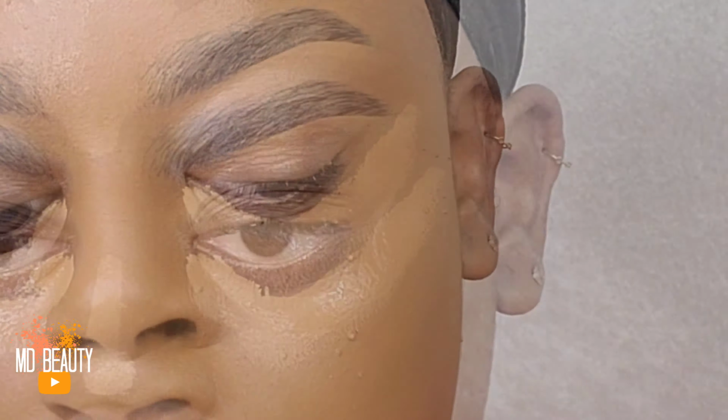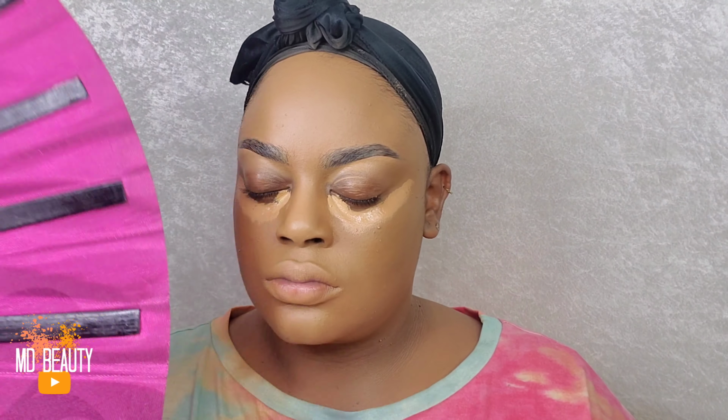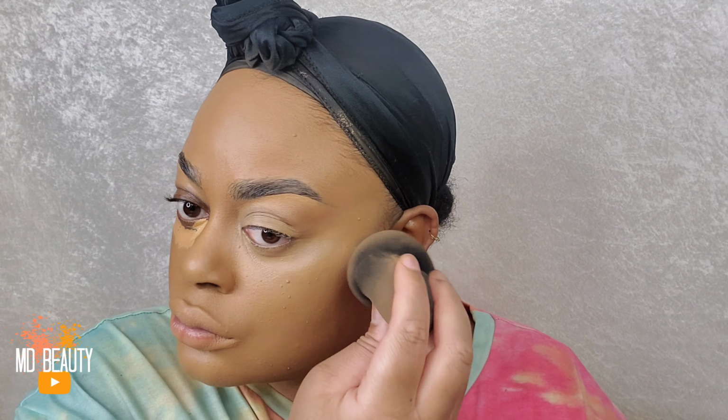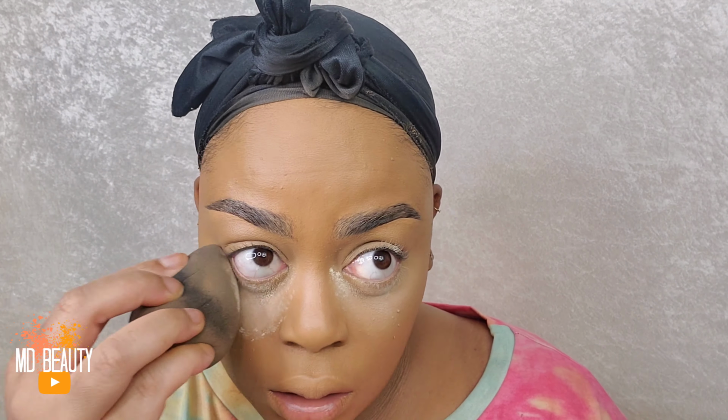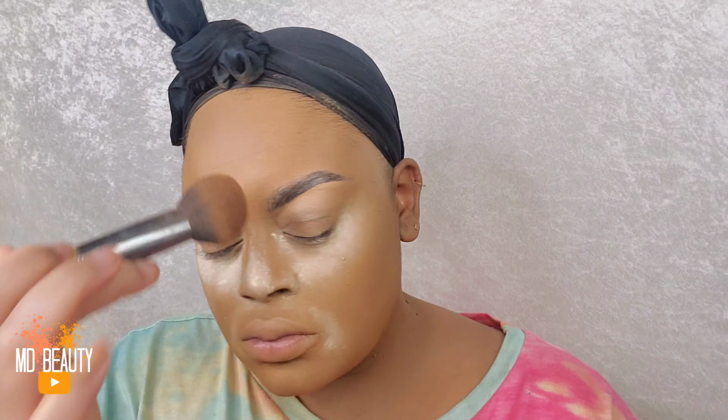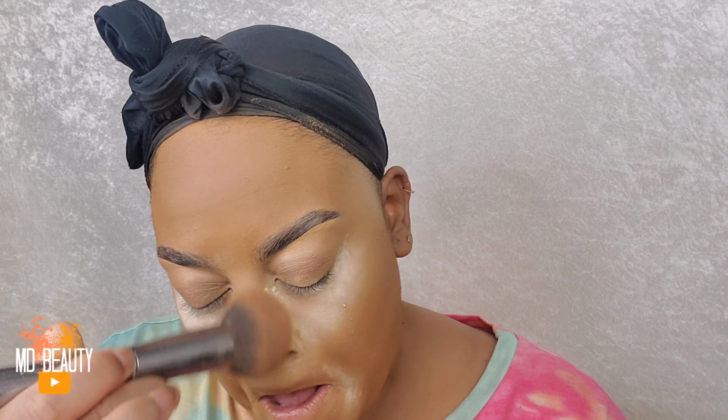Once I've blended out my concealers and everything, I'm going to go ahead and set my face. What I'm using to set my face is the same powder that I was using before. It's the Anastasia Beverly Hills Loose Setting Powder, again in the shade Banana. And then I further set the rest of my face using my MAC powder in the shade C8. And then on top of that, I use the Mineralized Skin Finish powder in the shade Dark Tan.